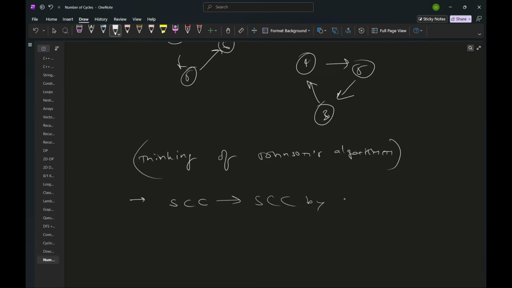So suppose if there are no further cycles that can be formed, then you can use Johnson's algorithm. It's basically the thinking behind that.